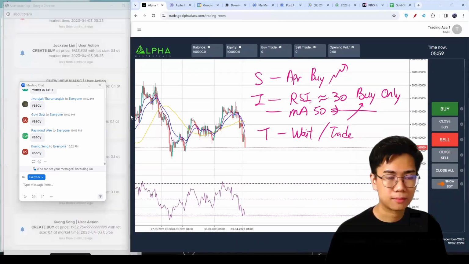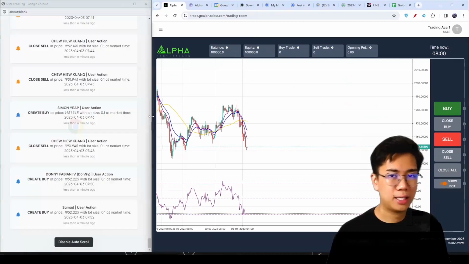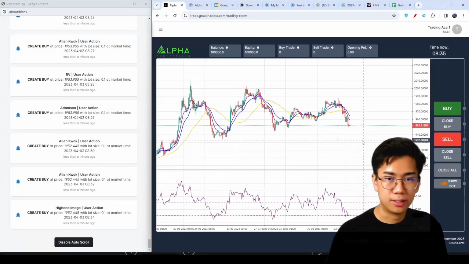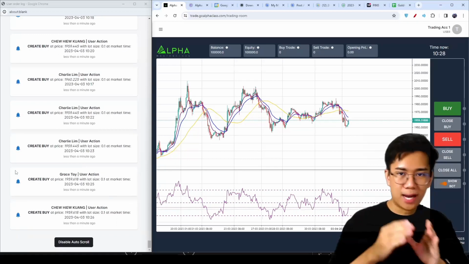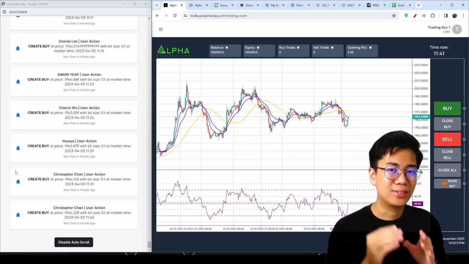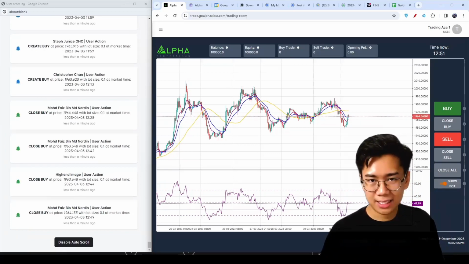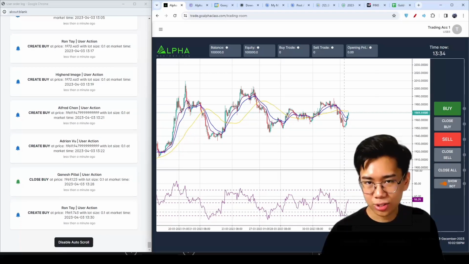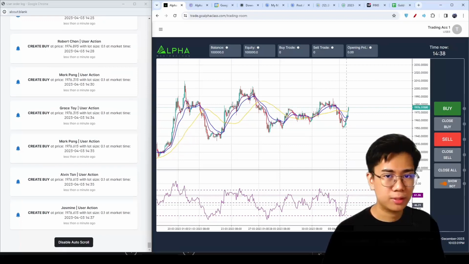What you can see is that from day 1, day 2, you know who the top winner, the top trader is already. You can see how people buy, how people sell, whether the majority buy or the majority sell. This is a real signal from the real market. See how people trade. RSI just bounced off from 30, crossed over 50 already. What will you guys do?